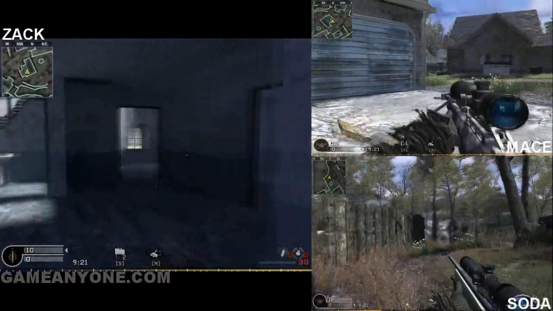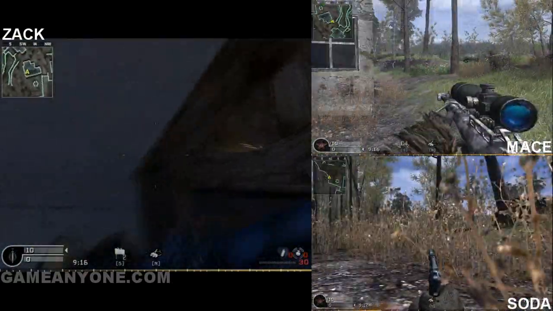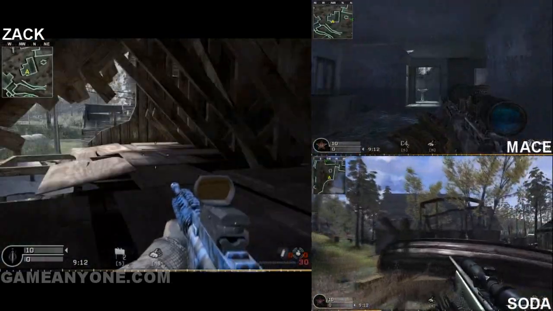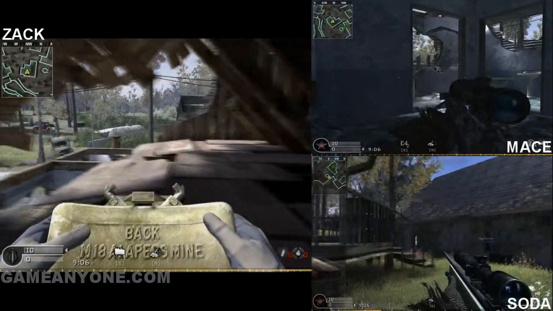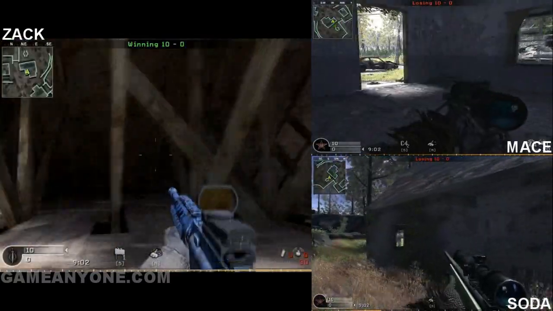He's running around in those housings. So, Mace, just camp. It's in the attic, second floor of the attic building, the one with the giant hole inside of the house. He's probably just camping that house. He's putting claymores in the attic. And he's right above you, Mace. He's literally right above you. He's in the attic of your house.